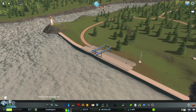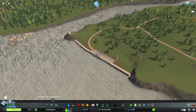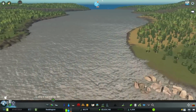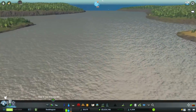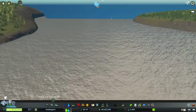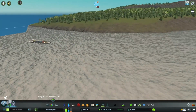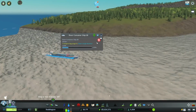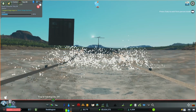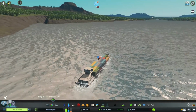I really have to watch this to see how high the water level really gets. But as you can see, we've already got a whole slew of trucks coming down. I have not seen yet one of our river barges, but there's a couple of things that you get. Oh, hey, here's one. This is what I'm talking about. So these are much smaller than the typical. Let me just pause that and we'll follow it. Woo! We'll follow that into port here.